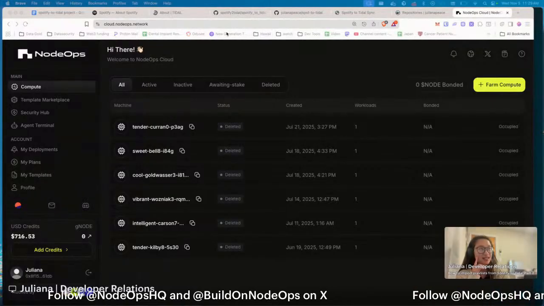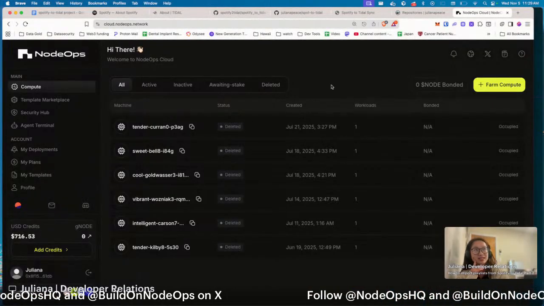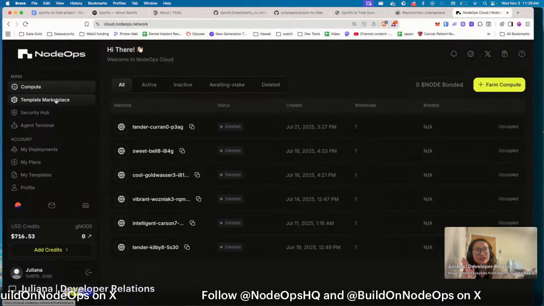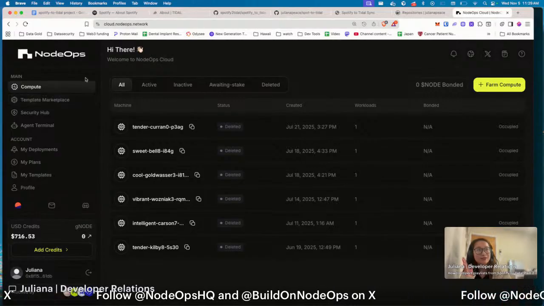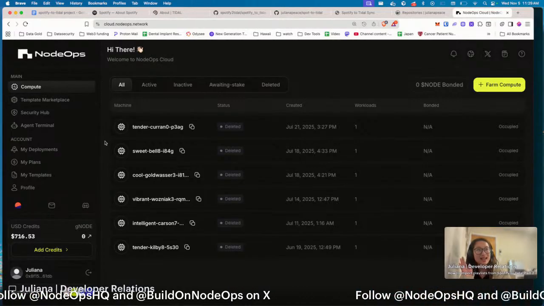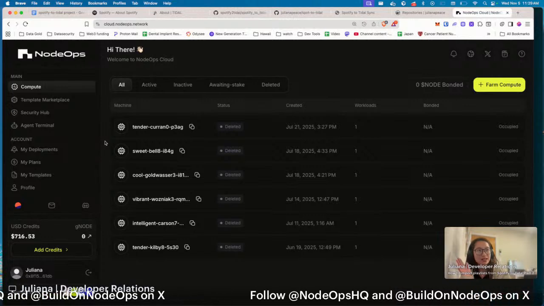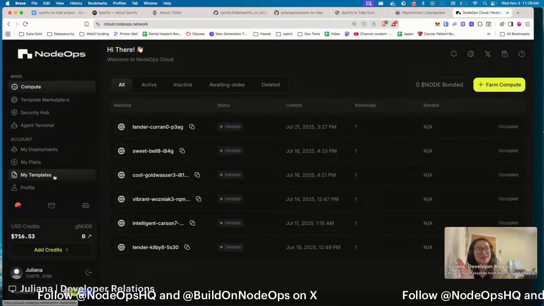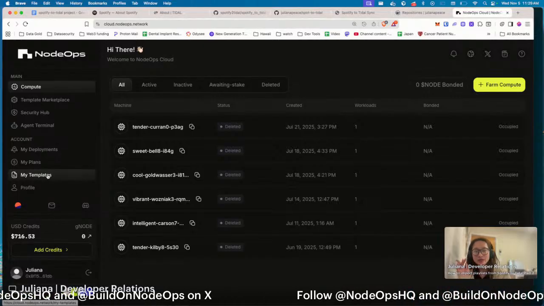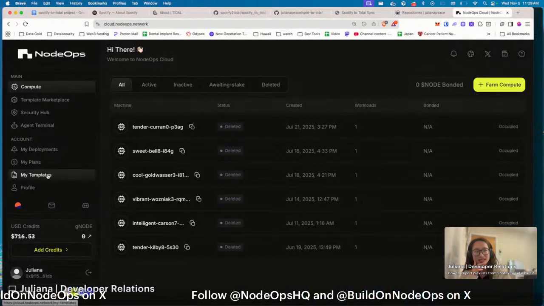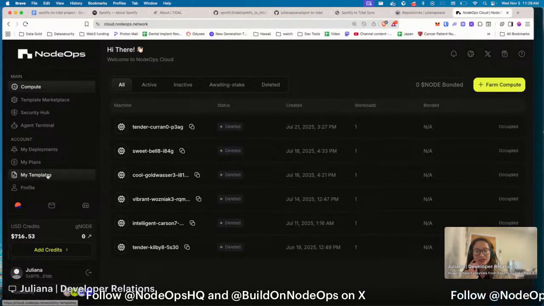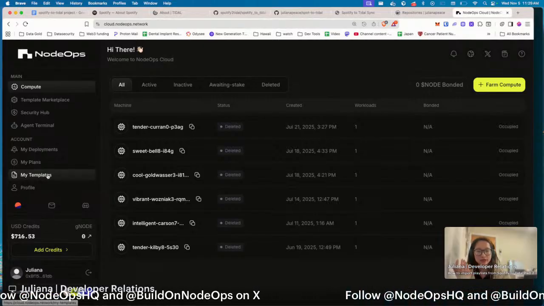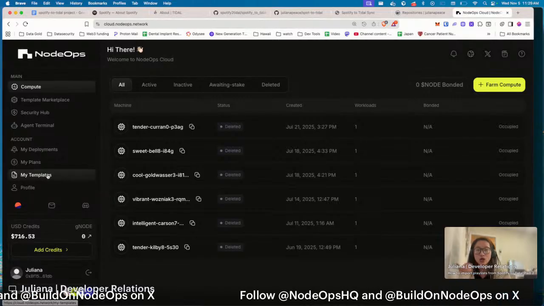All right. Coming into the cloud user interface, don't get overwhelmed. I would like you to ignore everything here except for my templates over here. So the NodeOps infrastructure is, I've been calling it like a decentralized AWS. It's a bunch of servers that come together, and that's what's hosting the application.